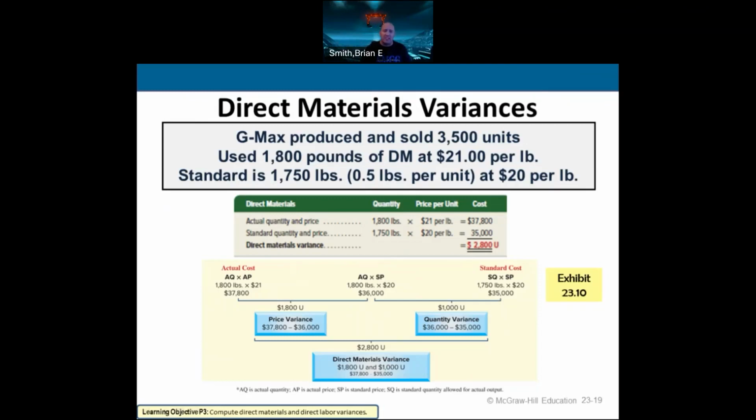Okay, we're looking at 1,800 pounds, but we only used 1,750. So maybe we had a lot less scrap. Maybe our scrap wasn't as bad, so we were able to use more of the product. So we used fewer pounds than we thought we were going to need. So not only were we charged for more, but we actually had a favorable, or excuse me, an unfavorable. I'm looking at this backward. I apologize. Our standard quantity was 1,750, and our actual quantity was 1,800. I apologize, I was looking at that backward. Sometimes that can happen, so make sure you're taking the time to process this. And I'm sorry, I'm seeing now that this is the 3,500 units.